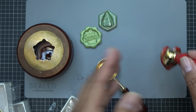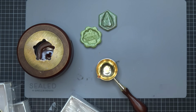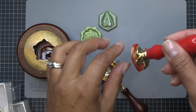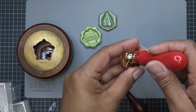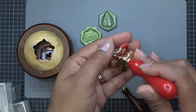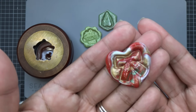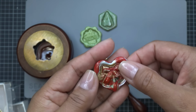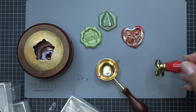Now, I'm making them separate, and then I'll add them to things, but definitely if you want to stick it right to your card or your envelope, obviously you put it there, and when you pick this up, your frame will come up. I would still be very careful. Maybe do this part first before removing the frame, but look how embedded that is. Super cute. Just a very different look. That's adorable. Oh my gosh.